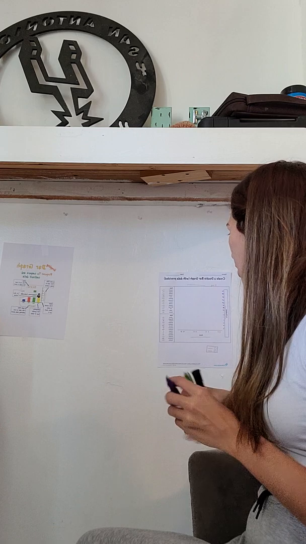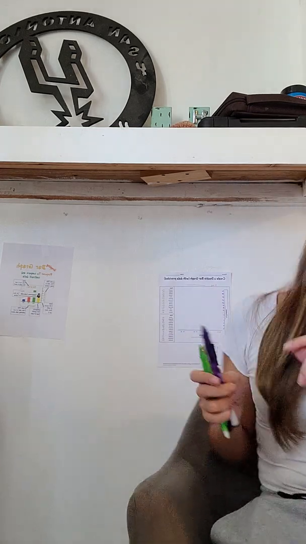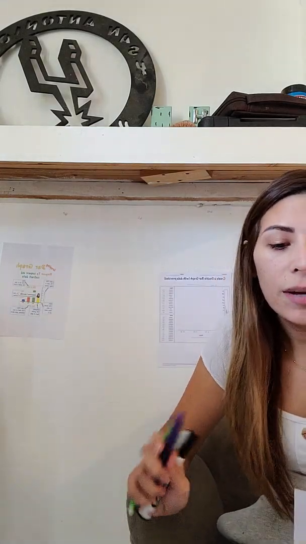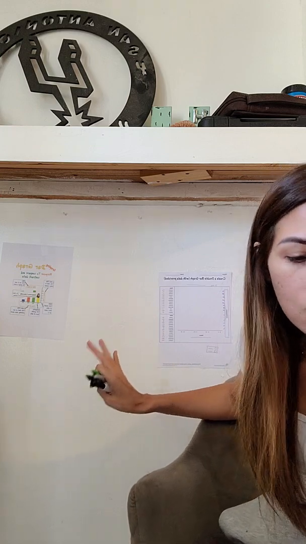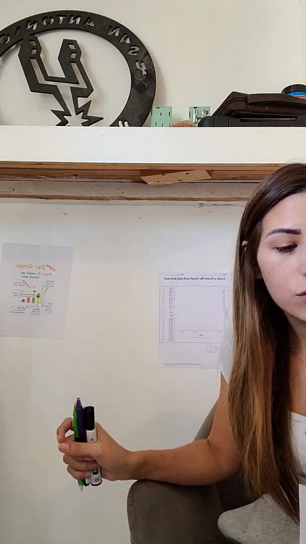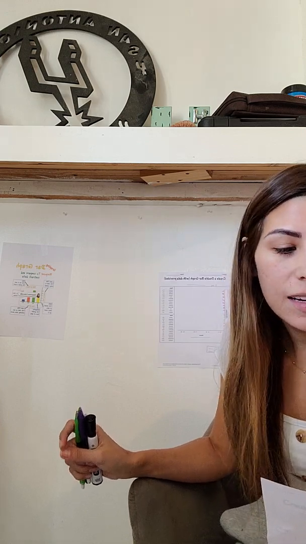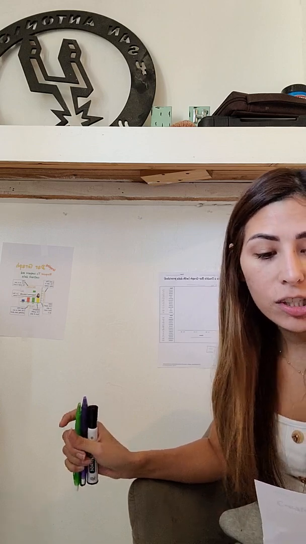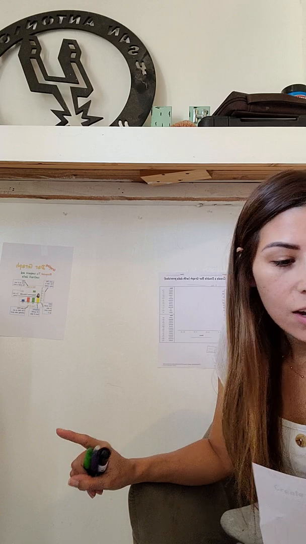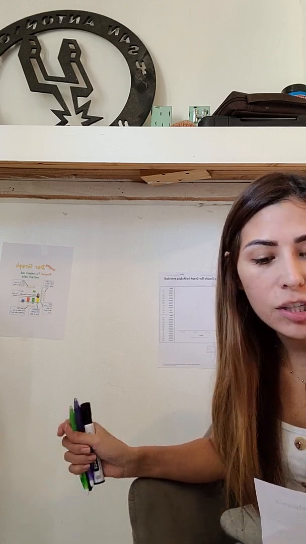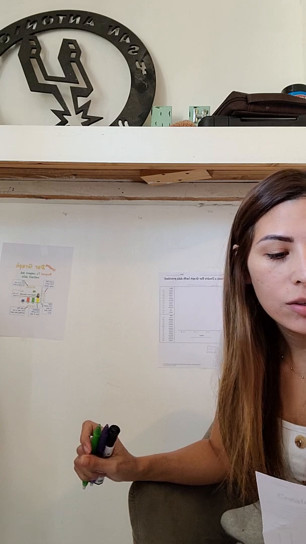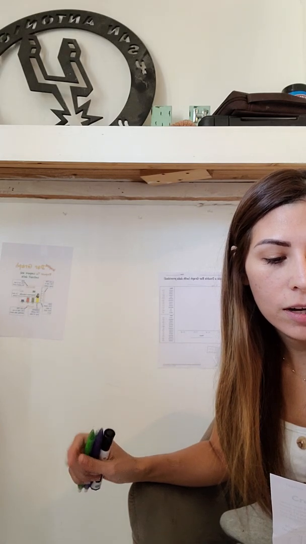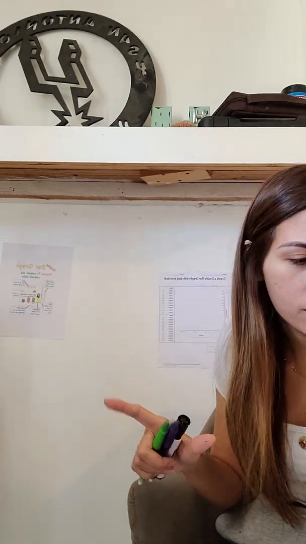We need a title. So this data provided is already with information about hours of TV watched. The background behind this information is that Jaleel read an article that stated that children are watching too much TV. It stated that children between 10 to 12 years old watch 20 hours a week. He wanted to know if this data was true for his class, so he surveyed his classmates to find out how much TV they are actually watching per week. Using the data that he collected, decide on the scale and create 2 bars for each category. We're going to do one for girls and one for boys.